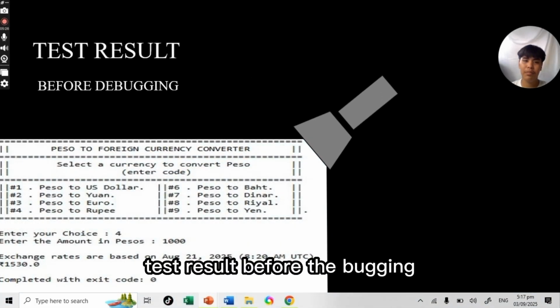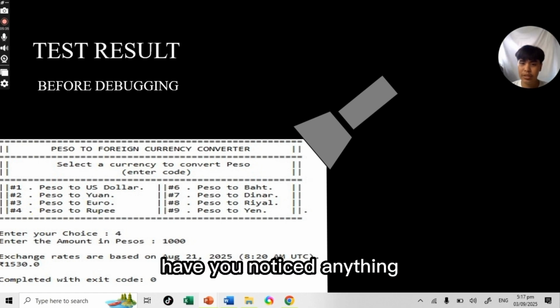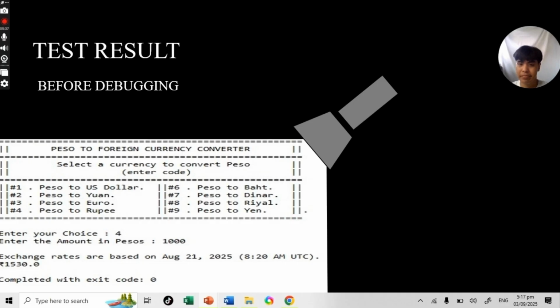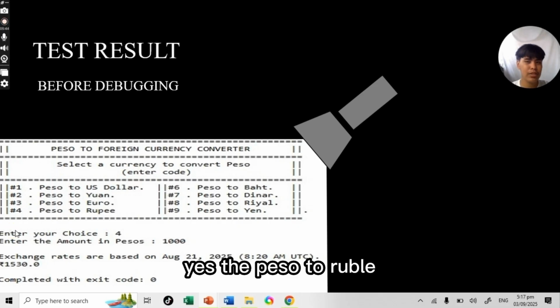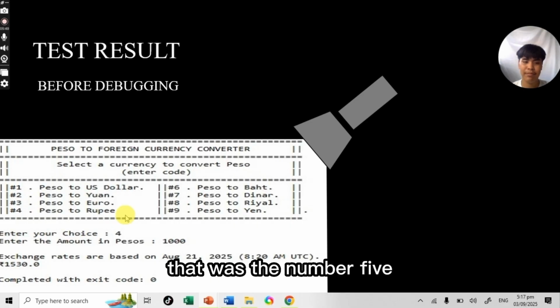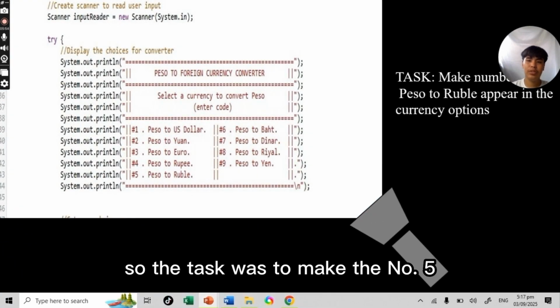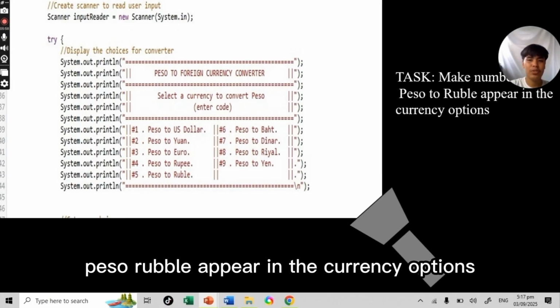Test result before debugging. As you can see in front of you, have you noticed anything missing? Yes, the peso to ruble. Sorry, that was number 5. So the task was to make number 5, peso to ruble, appear in the currency options.